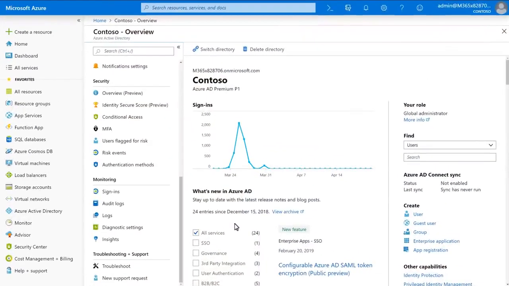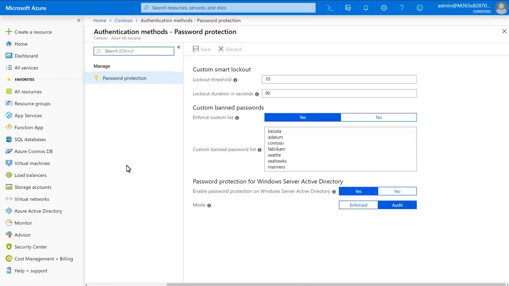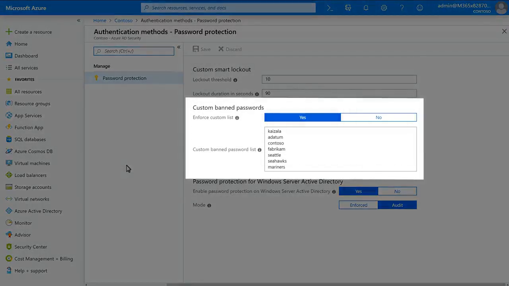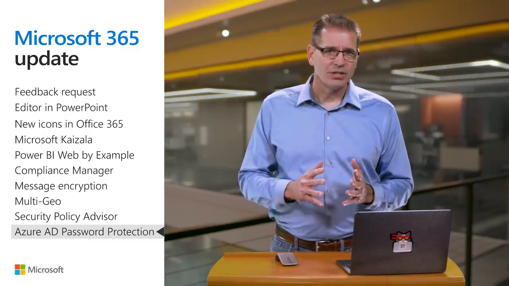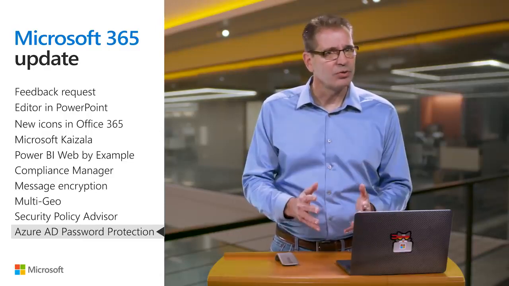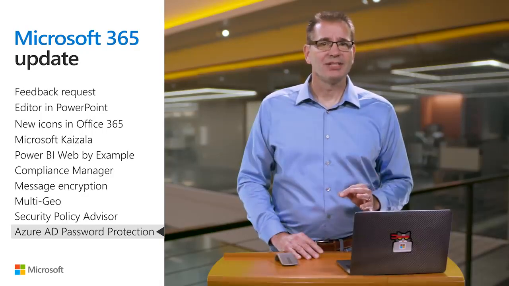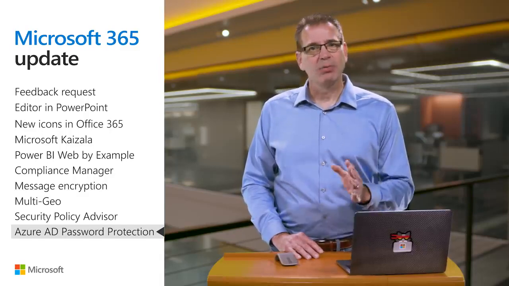In this demo, I'm signed into the Azure portal with a global administrator account. I'll click on Authentication Methods to get to the password protection page. You see the custom banned password list I've configured for my tenant. Recommendations on what to include here are words specific to your organization, such as products, trademarks, industries, cities, and even local sports teams. Once password protection is enabled, this list will be fed into the banned password algorithm and used to minimize your organization's exposure to hackers. The result is Azure AD Password Protection now blocks a wider range of easily guessable passwords.